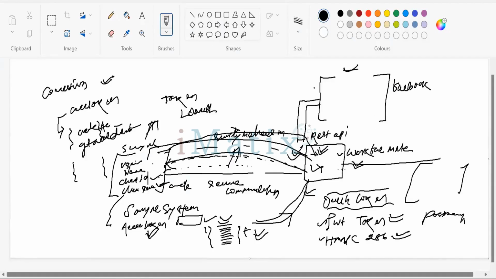This API should be given by your client itself, and they will give you all the details in a .json format, and you have to import it into your Postman and test it. We'll be building that in Postman first.